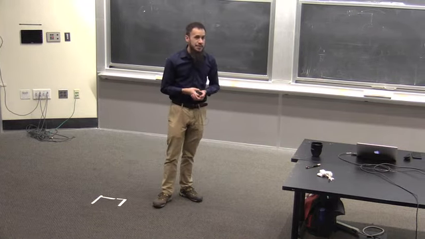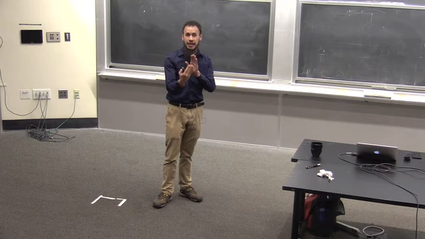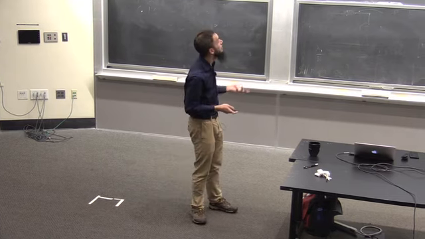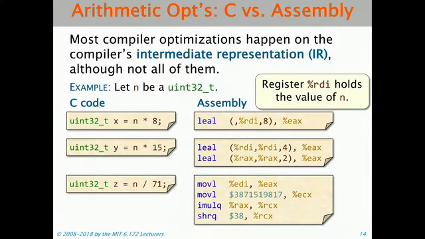Now, with arithmetic ops, the difference between what you see in the LLVM IR and what you see in the assembly, this is where it's most pronounced, at least in my experience. Because if we take a look at these same snippets of C code, and we look at the corresponding x86 assembly for it, we get the stuff on the right. And this looks different. Let's pick through what this assembly code does, one line at a time. So the first one, the C code, takes the argument n and multiplies it by 8. And in the assembly, we have this LEA instruction.